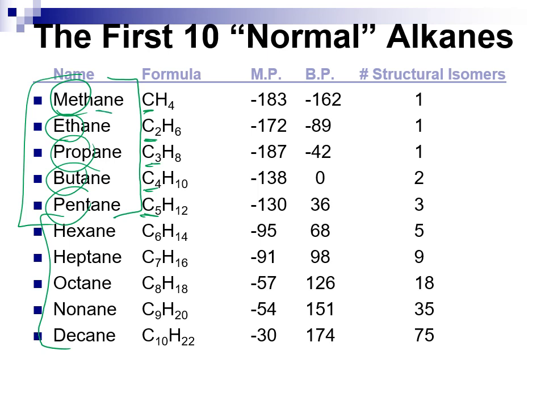If they are alkanes, then we end with ane. So 1 carbon, obviously it wouldn't have anything bonding to it, so we just call that one methane. If you have 2 carbons, and as long as they're not double bonded or triple bonded to each other, we call it ethane.